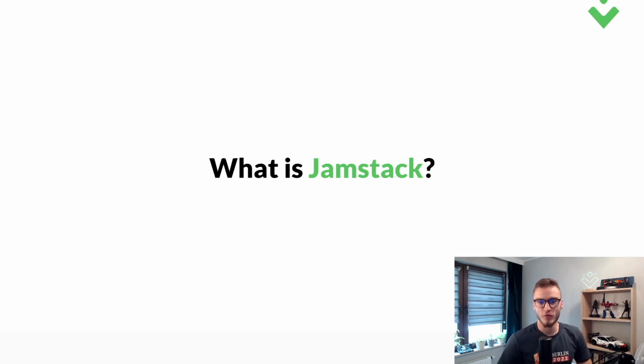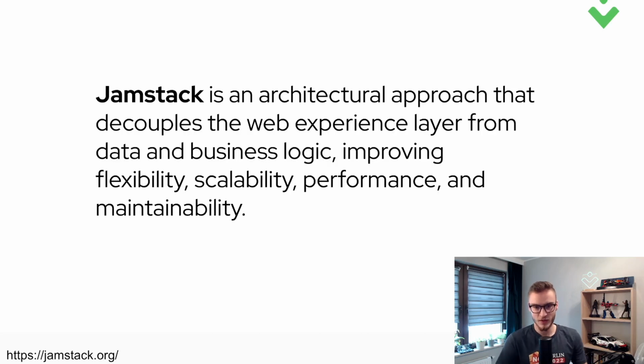So let's start with what is Jamstack. By the official definition by the Jamstack org, Jamstack is the architectural approach that decouples the web experience layer from data and business logic. And thanks to that, we have the improved flexibility, scalability, performance, and maintainability. So this is the very official definition. I prefer to look at the technology and see what's inside.